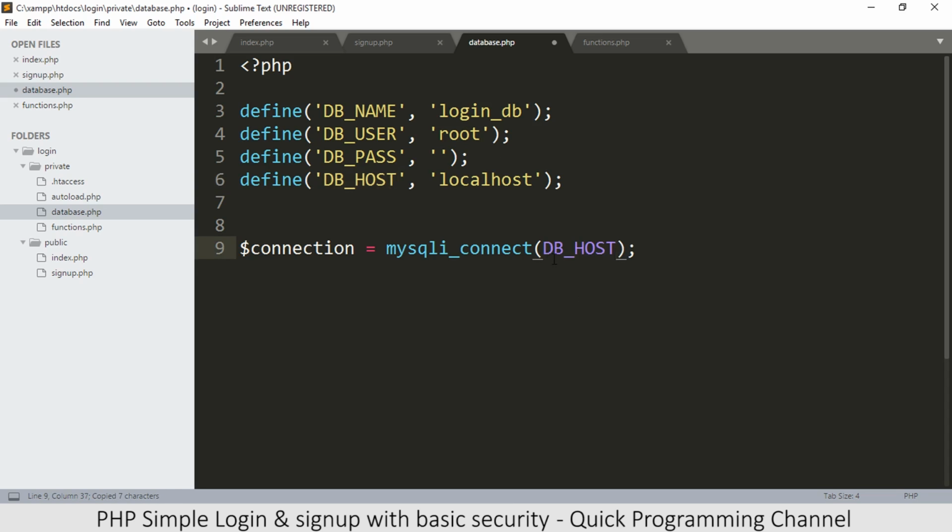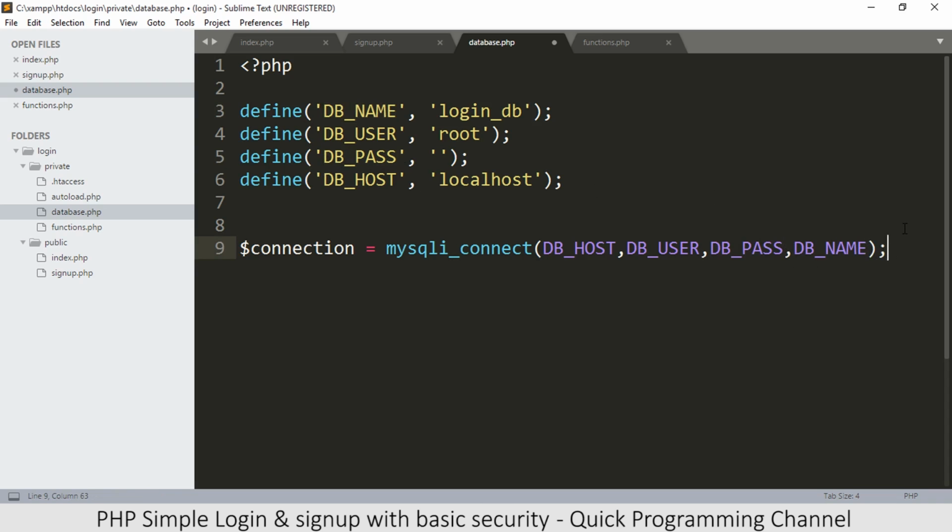Let me start with this one. We'll give the DB host, and then the DB user. I hope this is the correct order because sometimes I get these wrong. And then the password, and then the DB name. The DB name is at the end because sometimes you can omit it and things will still work.